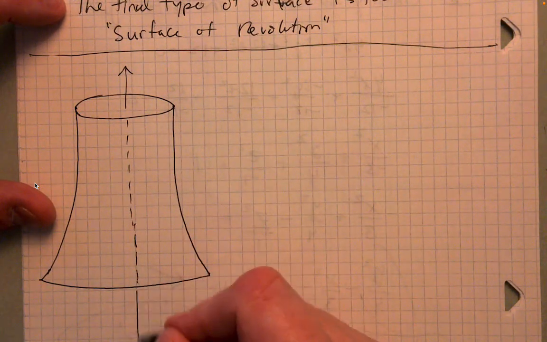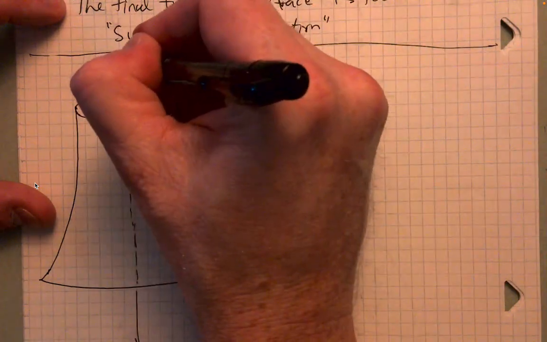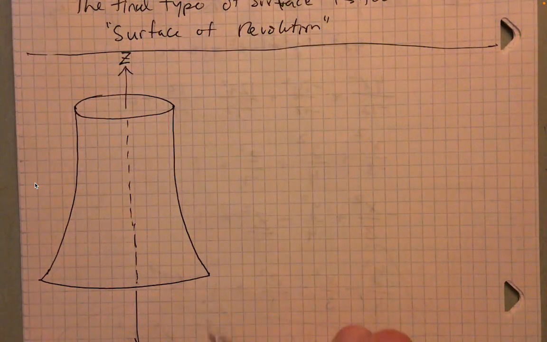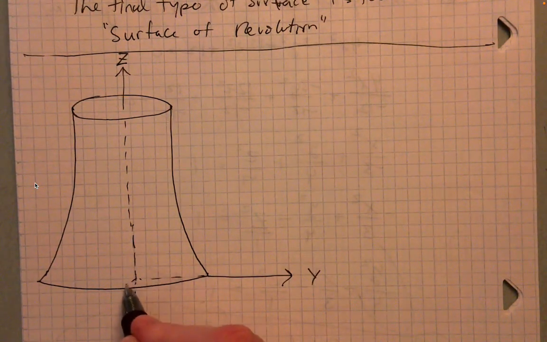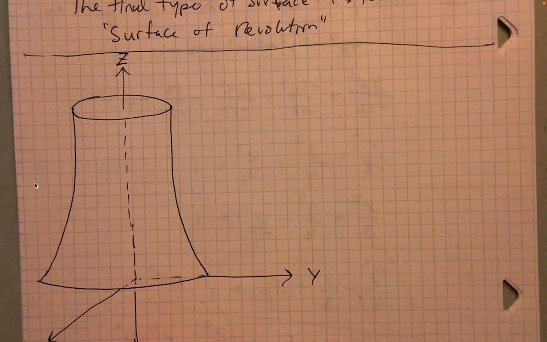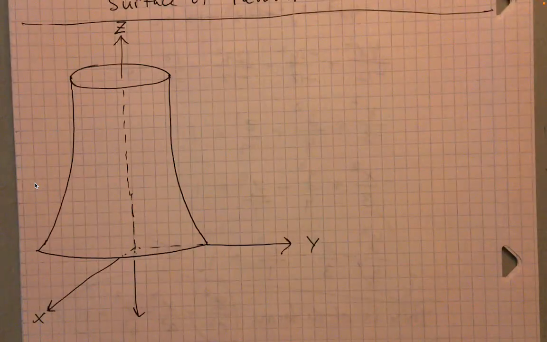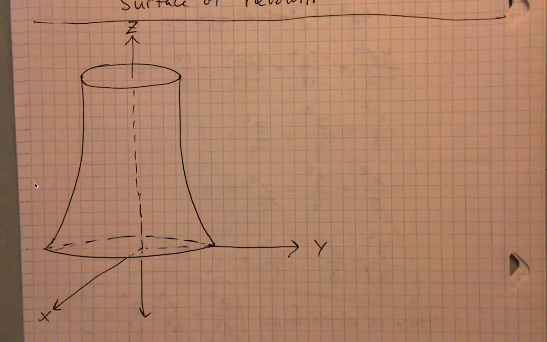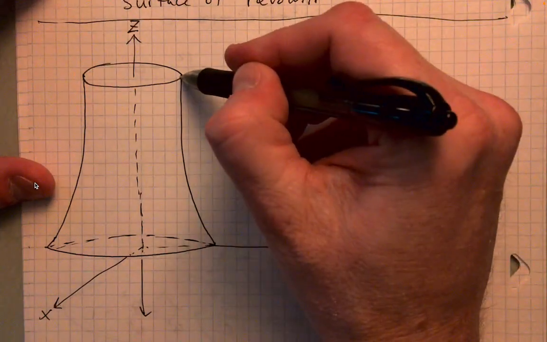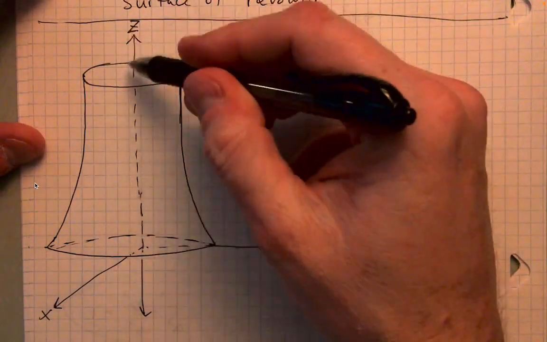Okay, and so this would be the z-axis here, we'll say. And then let's put the y-axis down here and the x-axis down here as well. Just keep them out of the picture. Keep it simple. Now, what you may recall was super important about surfaces of revolution when we were discussing that in Calculus 2 was the radius function.